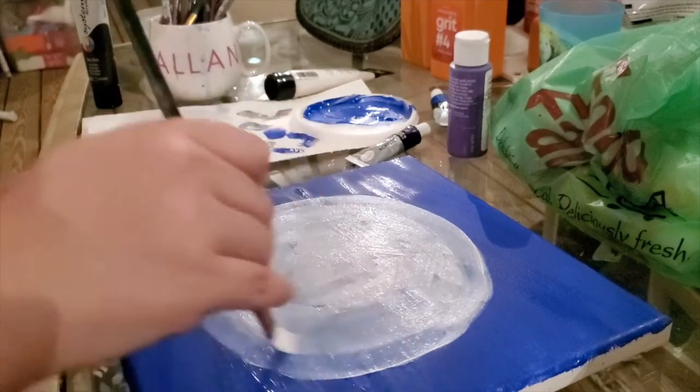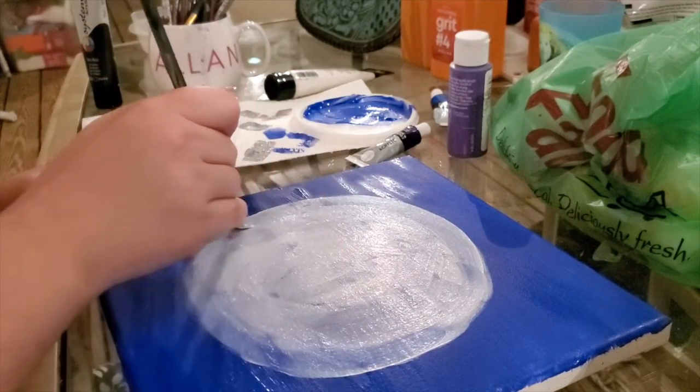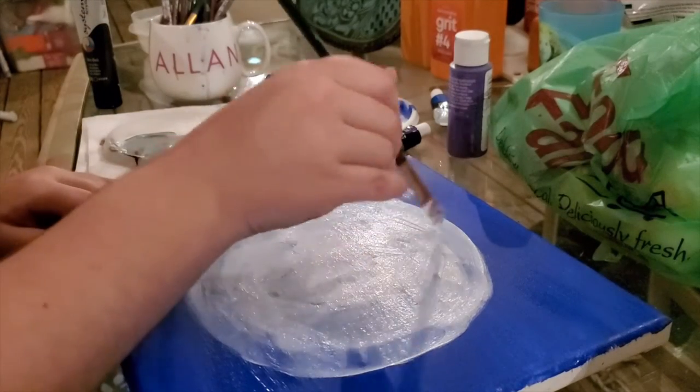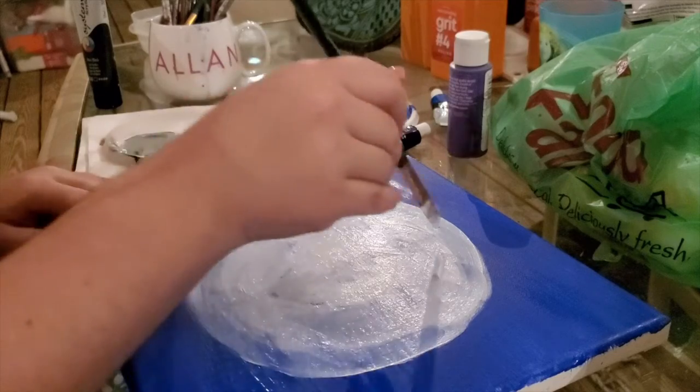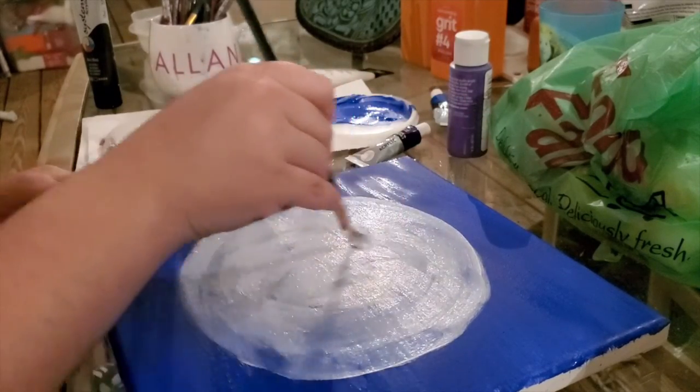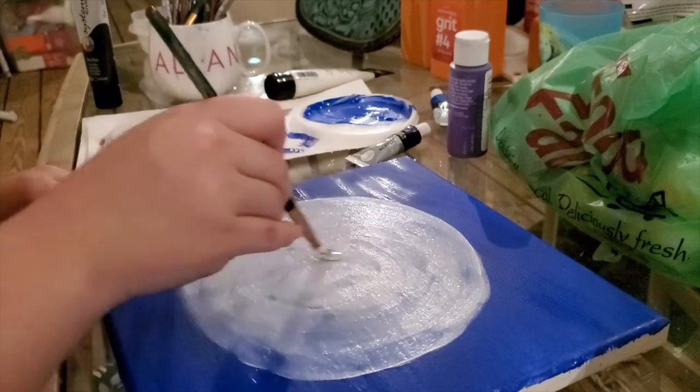And then eventually you'll go in with some gray just to kind of add some shading and dimension to the moon. If you look up in the sky, the moon isn't perfectly white, so that's why I add in some gray. It's just to give it a little bit of depth and shadow.